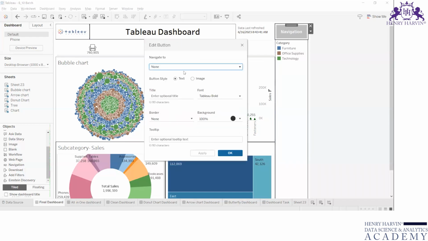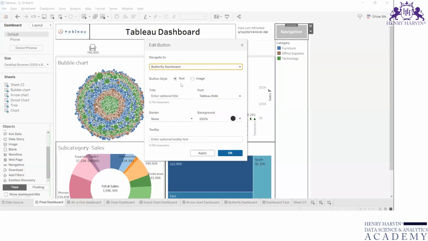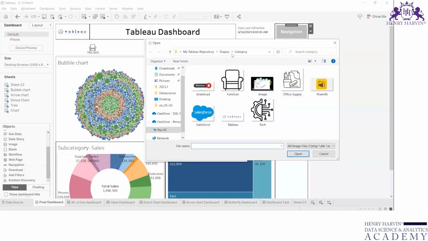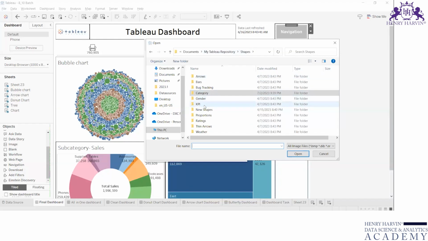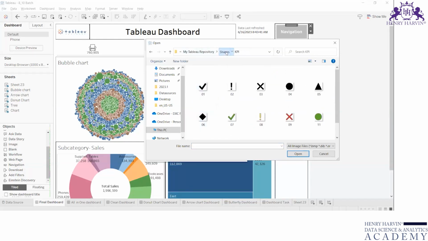So you just do a double click. By clicking on this, where do you want to go? If I click on this icon, where do you want to go? So I'll say that I want to go to this, or let's say butterfly chart. Okay. And do you want to add an image? Let's say I'll add an image. I'll select, let's say I'll go to shapes. Let's see if there is any shape or not. No, not this one.